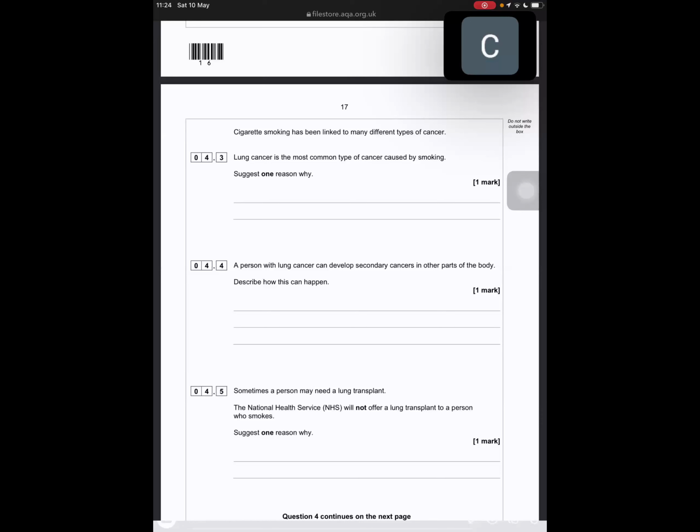But what does the marking scheme say? Does the marking scheme say something else? Smoking will damage the new lung, limited finance, the lungs could be used on someone else. Illness is self-inflicted or person is not attempting to help themselves. Okay, so that's the problem.